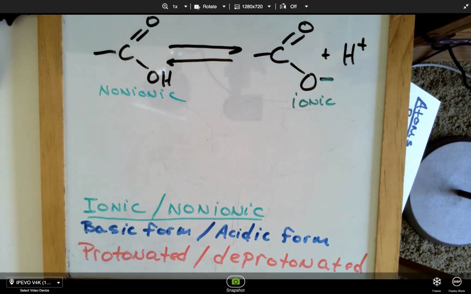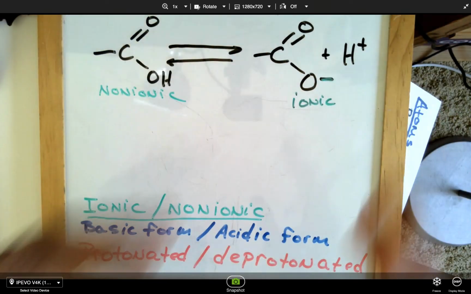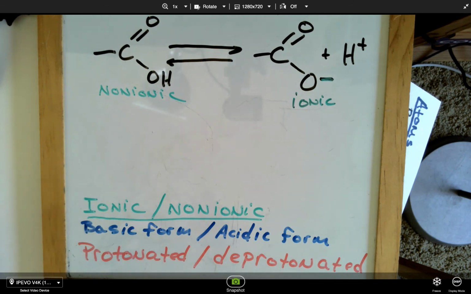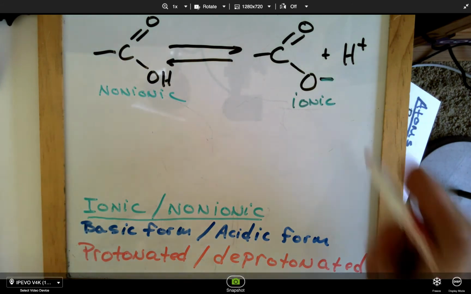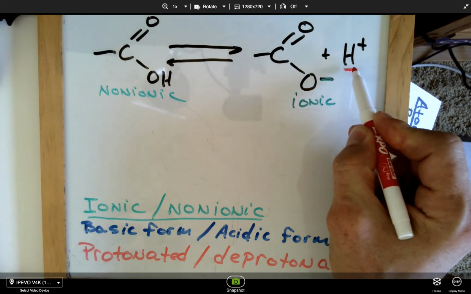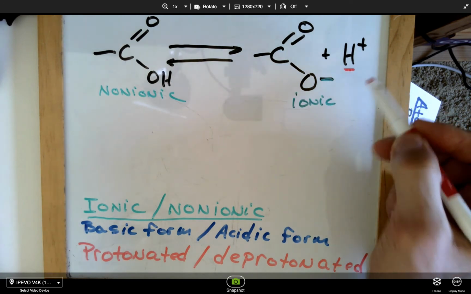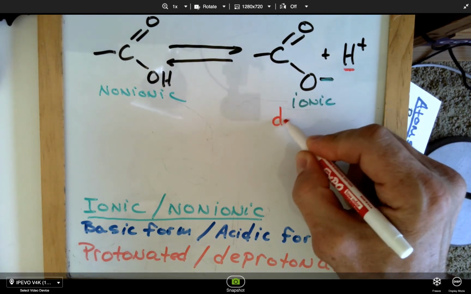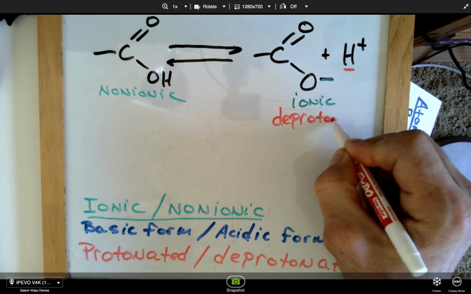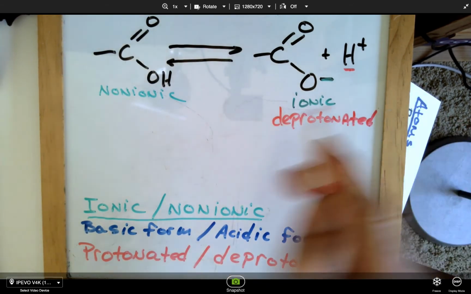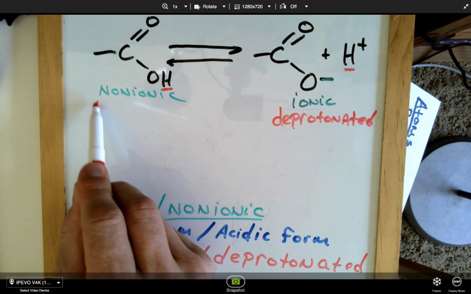Let's do protonated, deprotonated next. Okay, so which one of these sides is the protonated state of the molecule and which one of these is the deprotonated state? So the proton, when we talk about protonated, deprotonated, we're talking about that hydrogen that can be attached and become detached. Well, it's this hydrogen here, which means in this particular case, it's detached, so this is the deprotonated state. Which means here must be the protonated state.